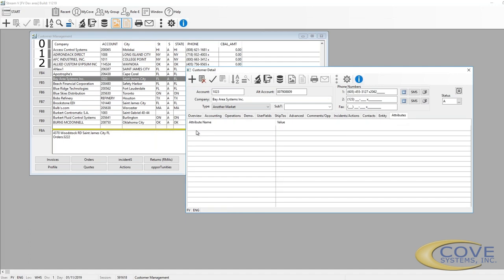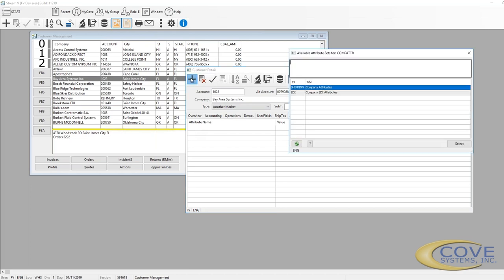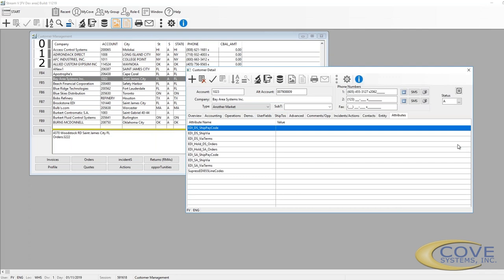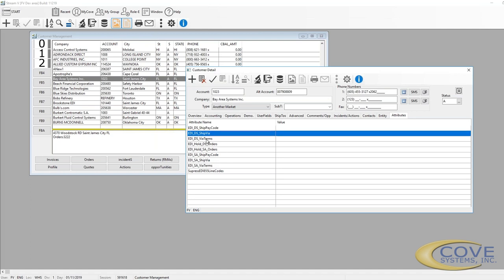Attributes allow you to store additional information about something, either a customer, a catalog item, an invoice, an order, that we just don't have homes for. And attributes are stored in sets. You can have attribute sets. Here, for example, is an EDI attribute set. You can select that, and those are just the names of stored attributes. For example, here we go.